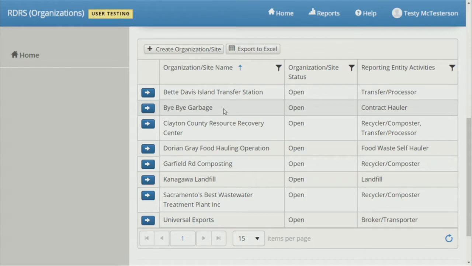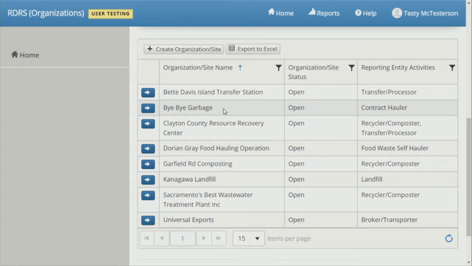The question was, can there be multiple users for one organization slash site? And the answer is yes. The procedure of doing that has been covered in those April workshops. There's a module on YouTube where we discuss how to add additional web pass emails to the organization slash site, so multiple people in your organization can input the data as needed or submit the data for somebody else. So there are definitely ways to do that.